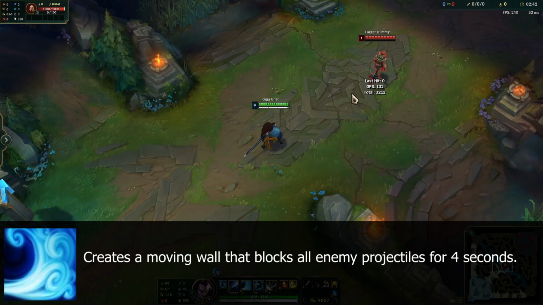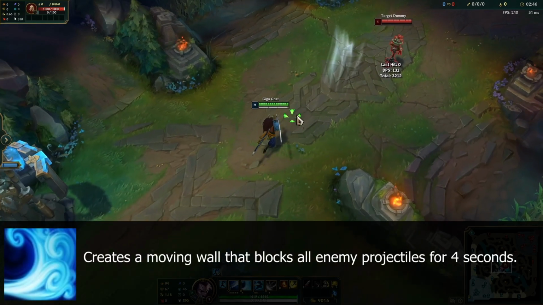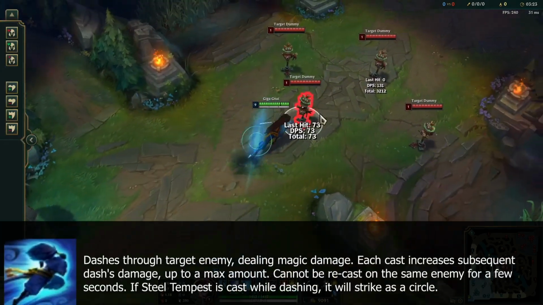His W is Face the Wind! Yasuo throws up a wind wall for one whole eternity, and it'll block any projectile that hits it. Stand in the wind wall, and you're essentially immune to any projectiles for the rest of the time. His E is Sweeping Blade.